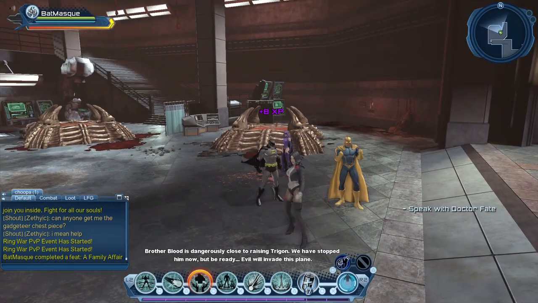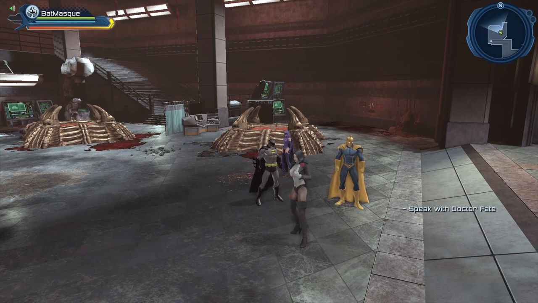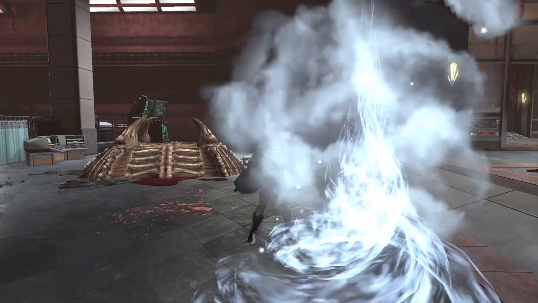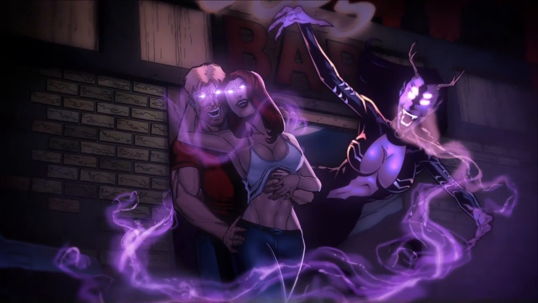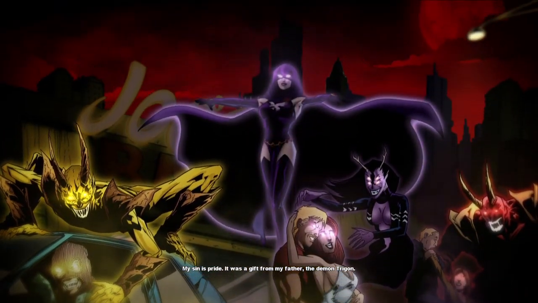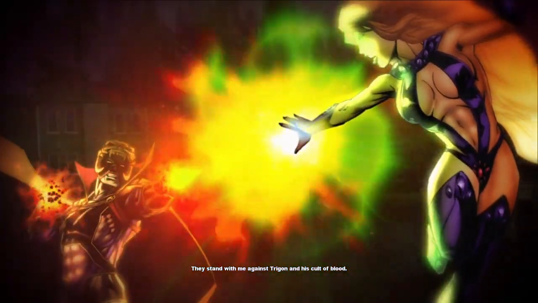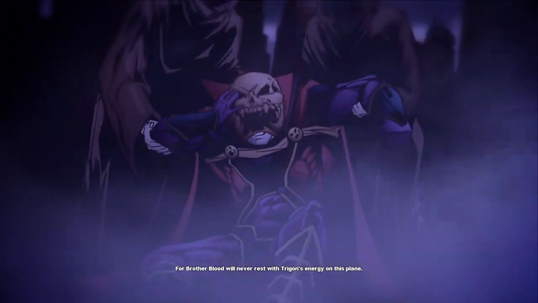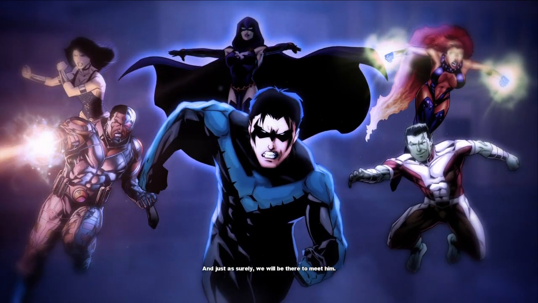Brother Blood is dangerously close to raising Trigon. We have stopped him now, but be ready. Evil will invade this plane. Trust me. I'm always ready. Greed, envy, lust, wrath. My sin is pride. It was a gift from my father, the demon Trigon. I have fought this evil all my life. I found a new family, the Titans, and more. They stand with me against Trigon and his cult of blood, for Brother Blood will never rest with Trigon's energy on this planet. Trigon will rise. And just as surely, we will be there to meet him.